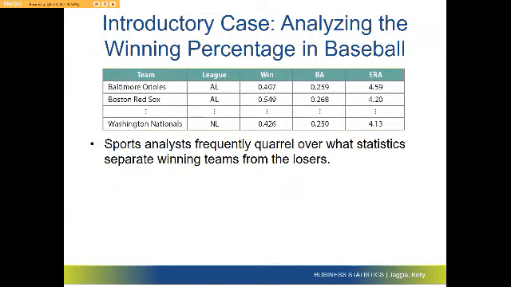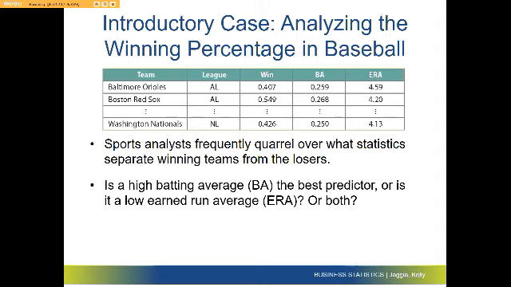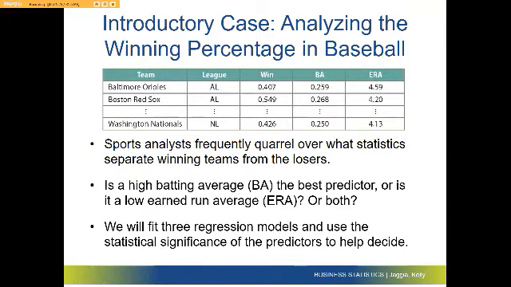So to start, this is from your book, in case you're wondering, or if you're from a different book, it just gives you an opportunity to get an example. Imagine a scenario where we're trying to predict winning in baseball, the percentage of winning, based on the batting average of the team and the ERA of the team. We often wonder which one's more important, your batting average or your earned run average. So we want to run a test to see: is it batting average versus win, ERA, earned run average versus win, or maybe both taken simultaneously? So we'll do all three.